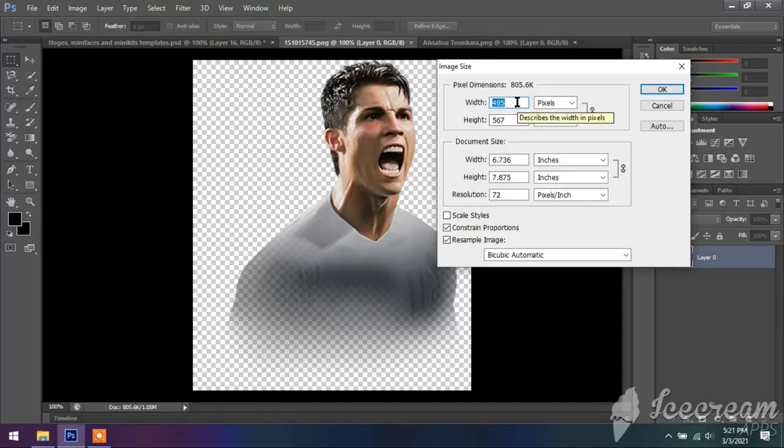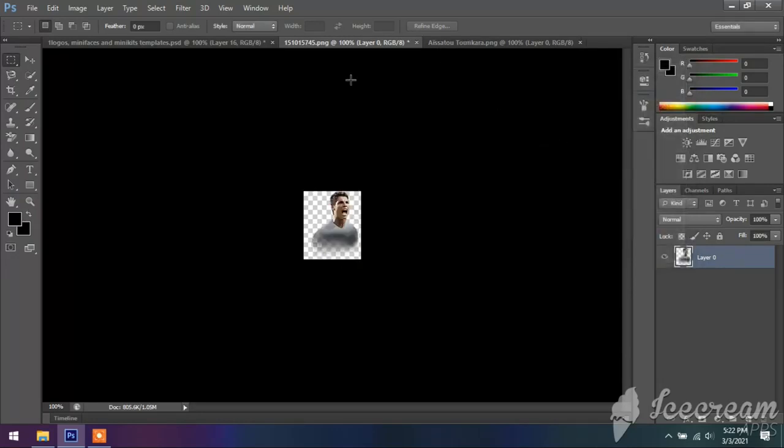So you need to make it 100 wide. This picture is not square, so I leave it this way.